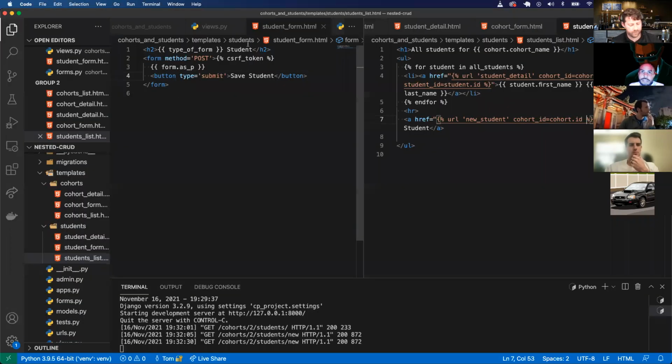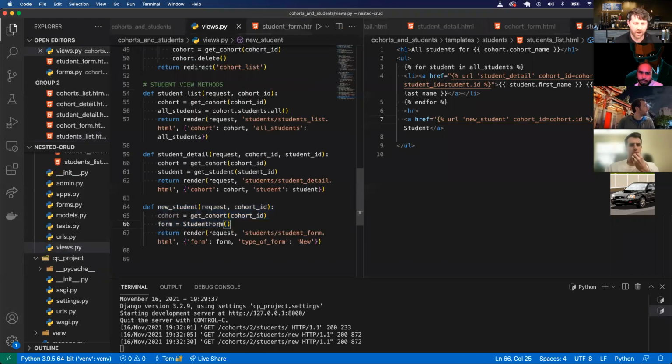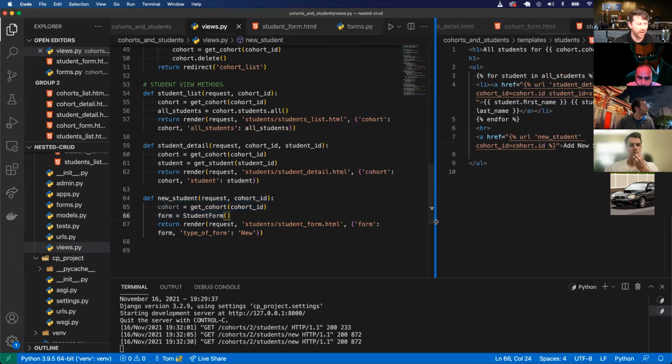All right. So I don't quite know how to do this off the top of my head, but we're in the student form. We have that cohort ID in there, or we have the cohort instance.